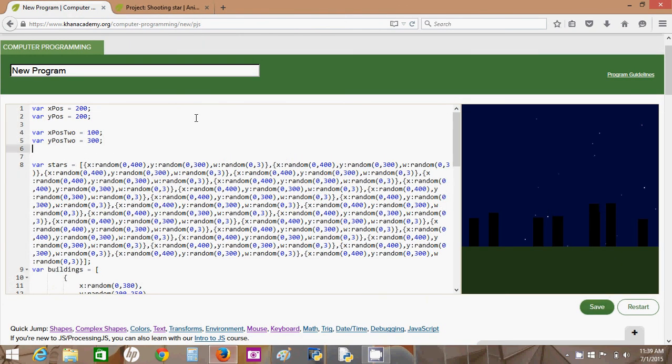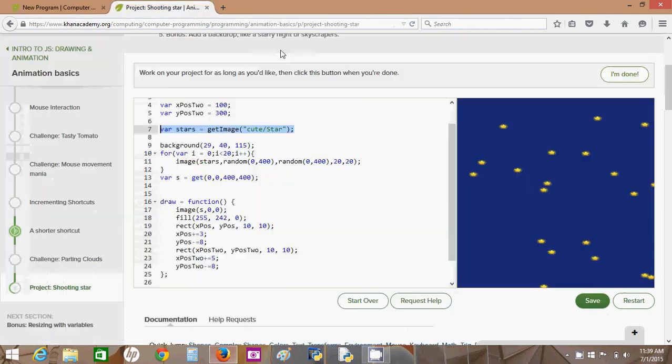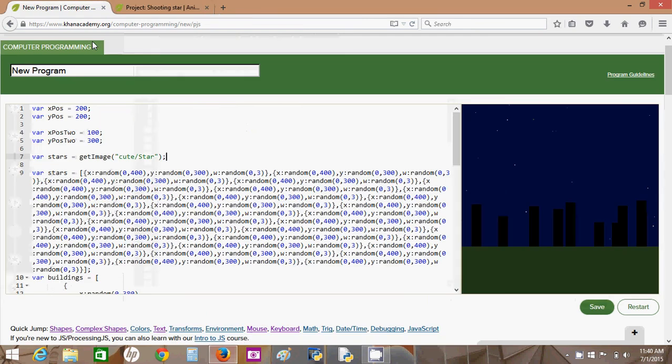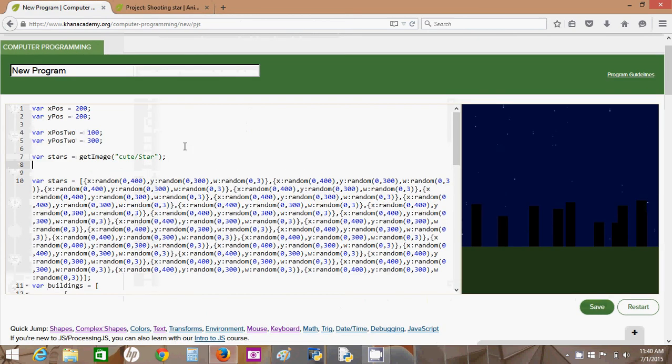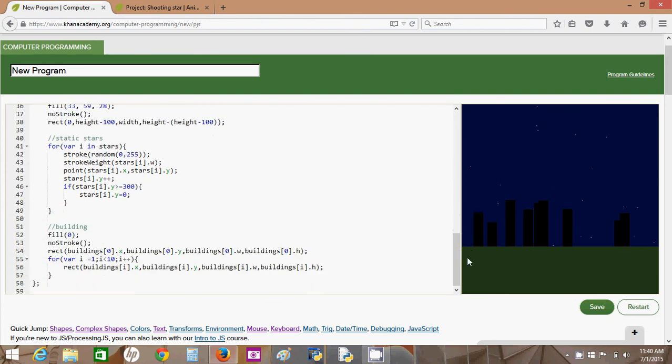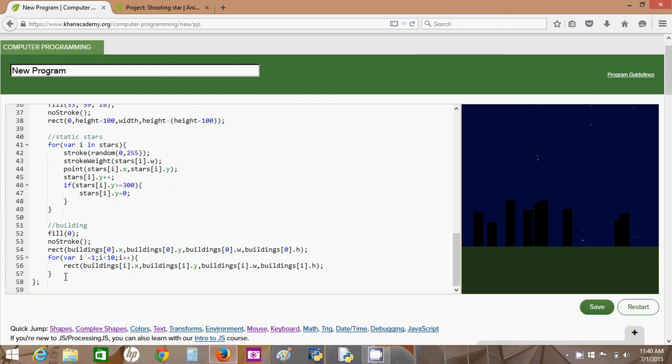Now in the last program that I made, I was using star images as my static stars, but I think I'm going to be using star images for the shooting stars instead.